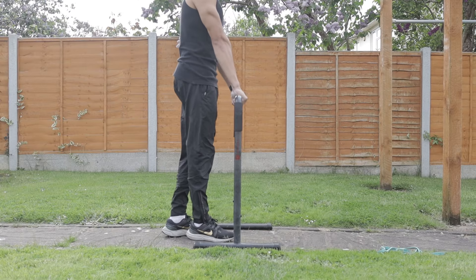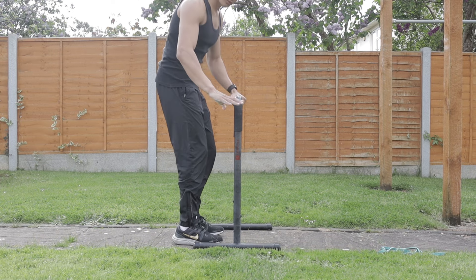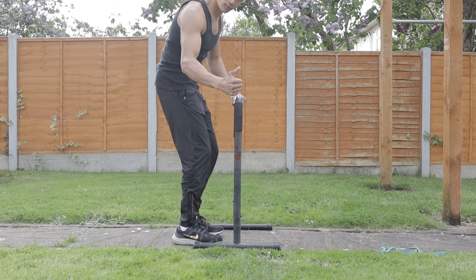The second method of improving your explosive pull-ups is regressing to Australian pull-ups. As easy as it may look, there are many ways to progressively overload this exercise and make it advanced. The Australian pull-up can be modified by the height of the bar — the higher the bar, the steeper your body angle, which makes it easier because more weight is distributed to your legs. Adjust the height of the bar accordingly.